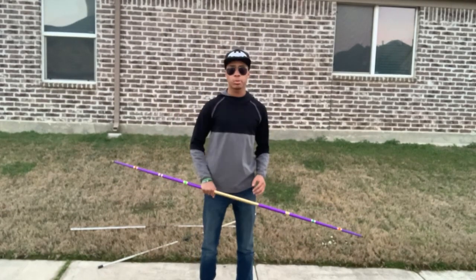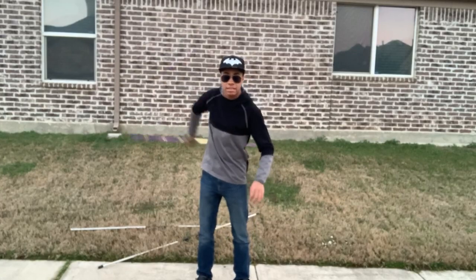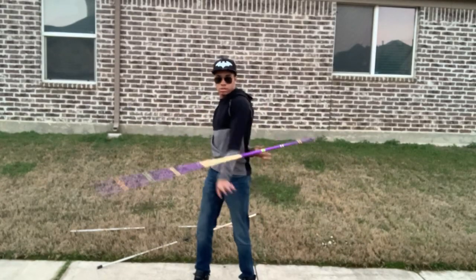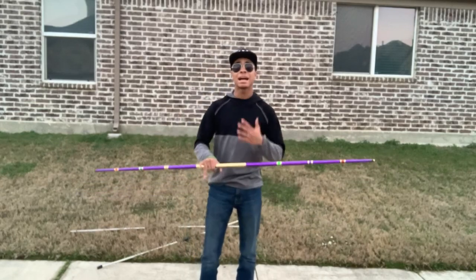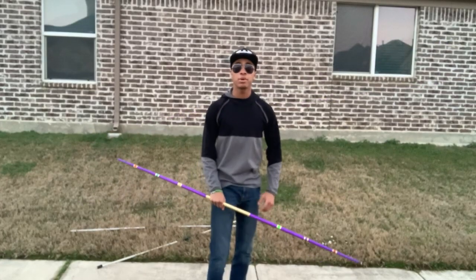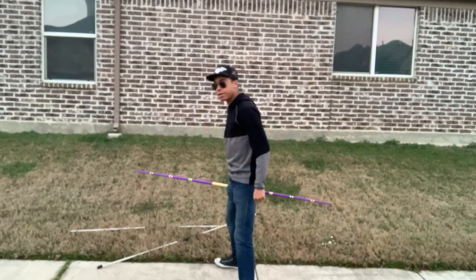Now once you get comfortable with that, you're gonna flick your wrist a little bit harder to get it in the air a little bit quicker. And you're going to flick your right wrist a little bit harder horizontally so you can get it to spin a couple more times. It's gonna look something like this. Now be careful, when you do this trick, you can kind of guide where you want it to fall. If you want it to fall further forward, so you have to reach out and catch it, you can do that. If you want it to fall behind you so you can catch it behind you, you can do that too. If you want to spin with it and come down, you can do that.